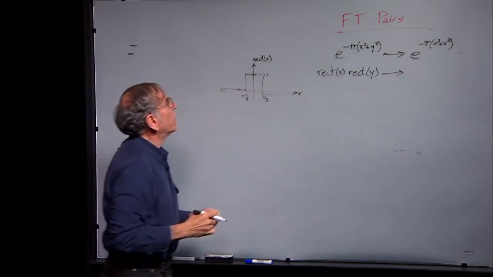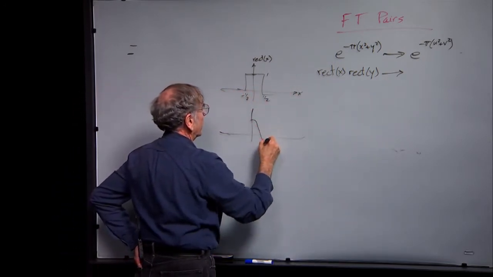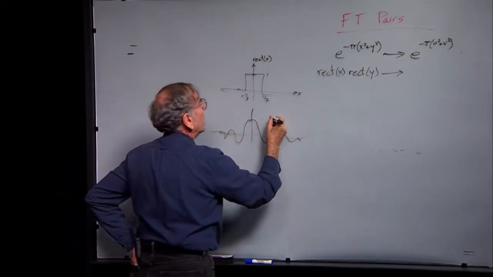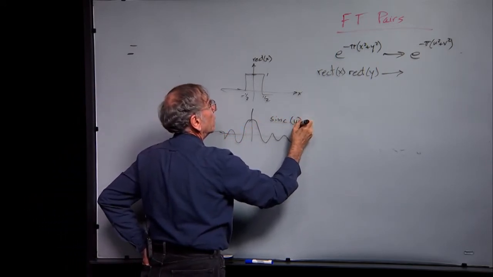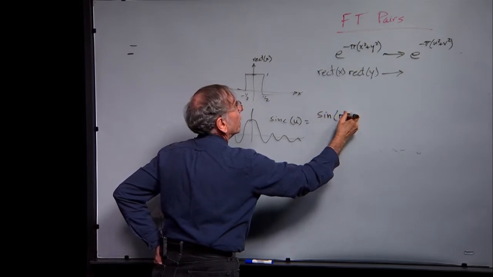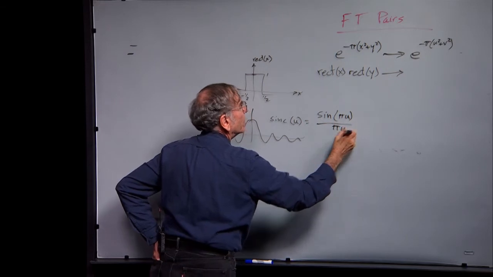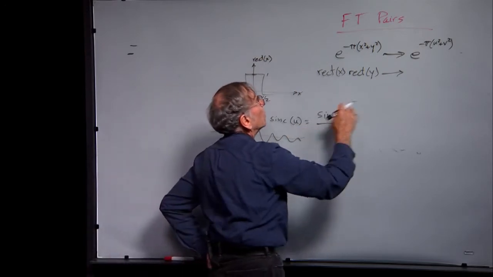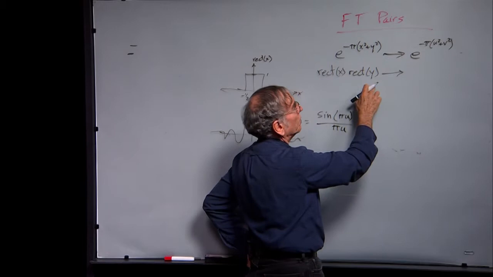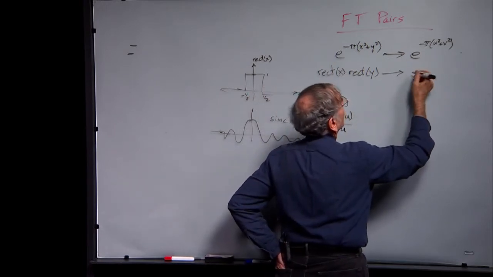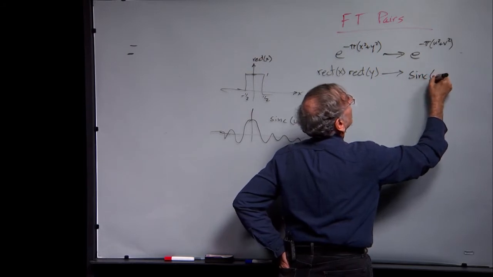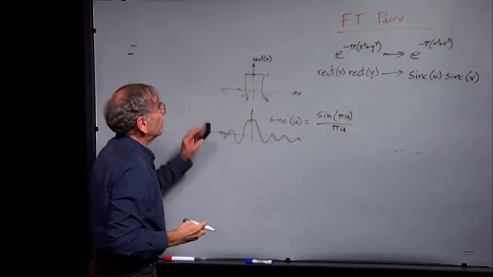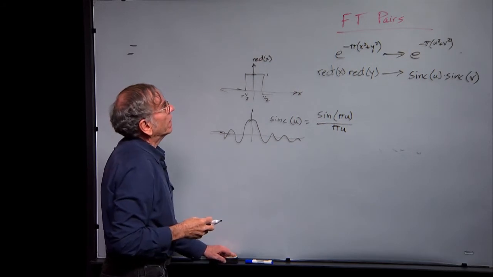And you remember that the Fourier transform of the rect function is this horrendous thing that looks like this. It has zeros at every unit interval, and it goes by the name of the sinc function, which is sine of pi u divided by pi u. There are two definitions of the sinc function in the literature, and this is the one I'm using here. And so it turns out that the Fourier transform of the square rect is a square sinc function. That is, it's going to be sinc of u times sinc of v. So we don't have big surprises here yet.